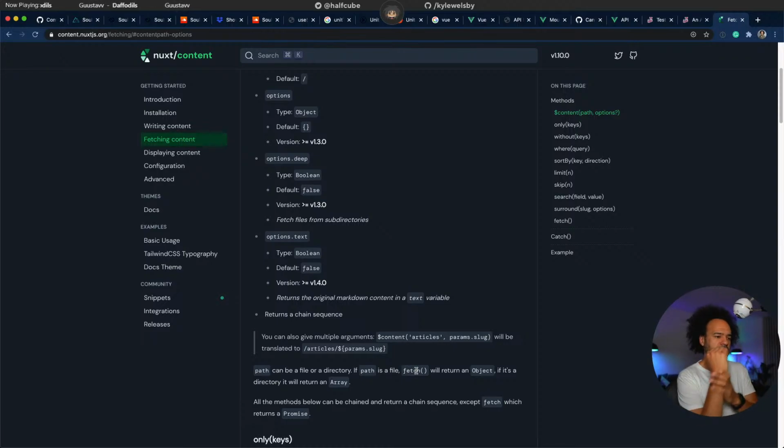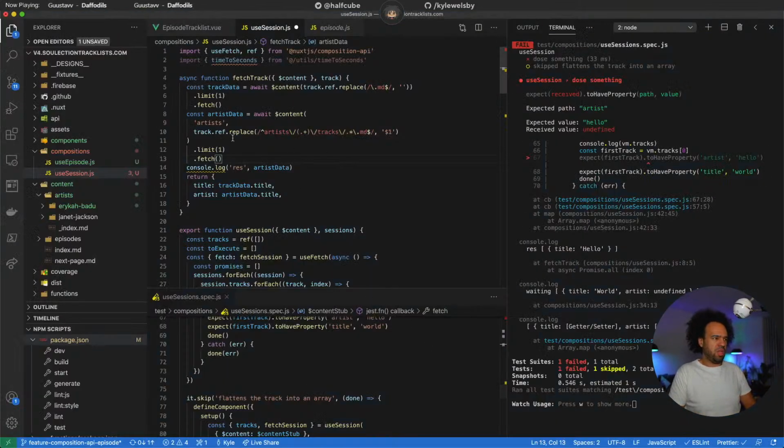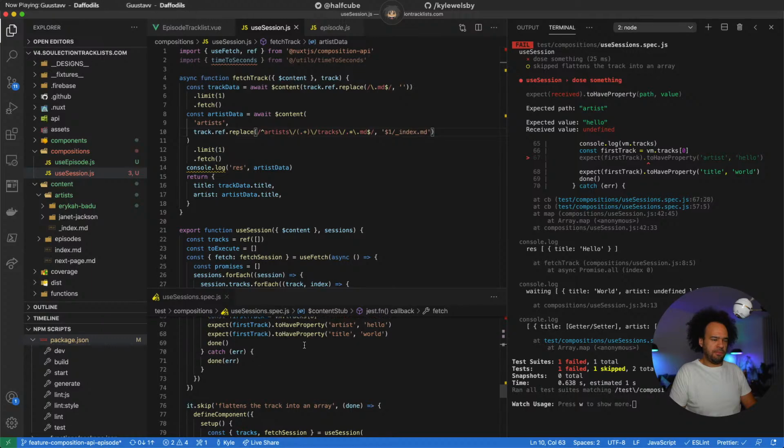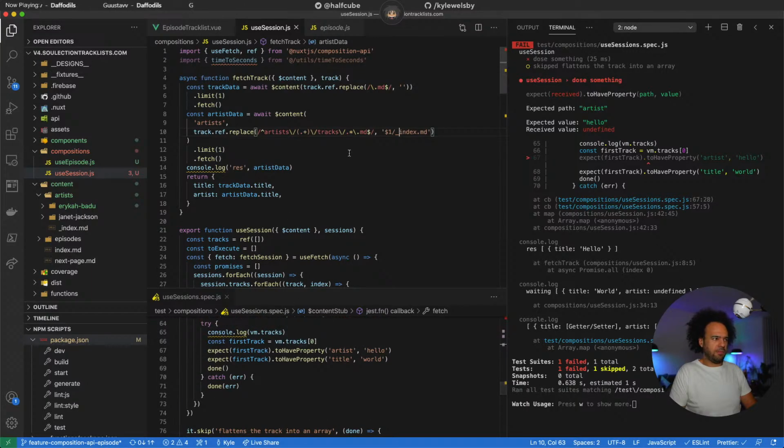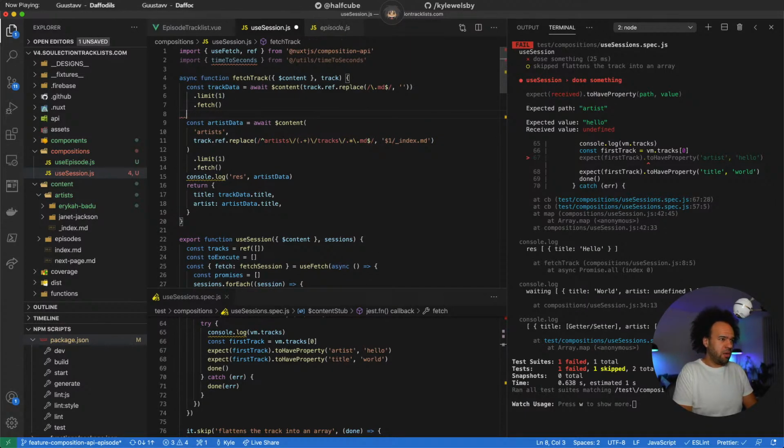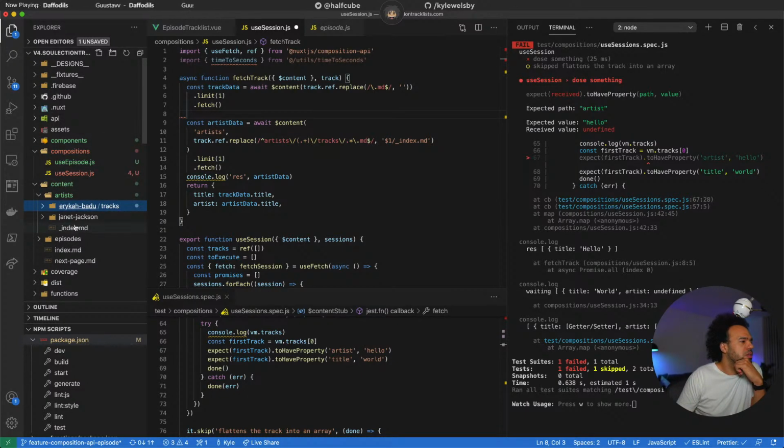If the path is a file, fetch will return an object. If it's a directory, it will return an array. Can I get away with index.markdown? Don't know whether that works out in a while properly. We wanted to grab this file.